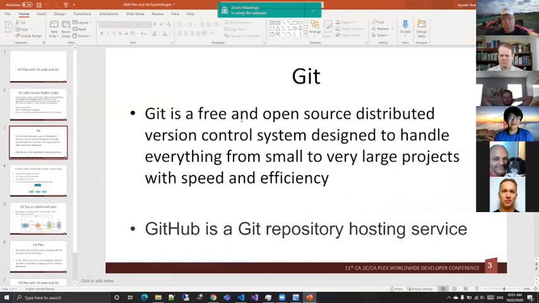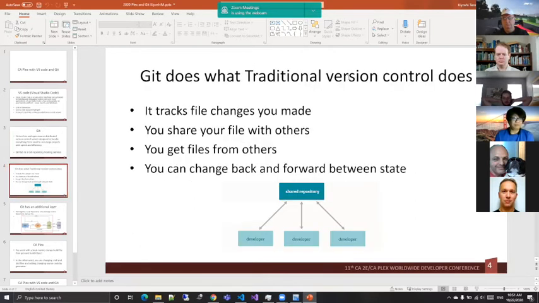Basically, GitHub is a repository hosting service for Git. I think Microsoft purchased them recently, so it's part of Microsoft, I remember. I may be wrong. But they are different: Git is the actual engine to manage source code, and GitHub is a hosting service.